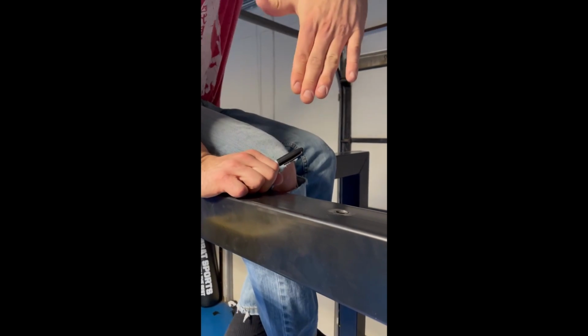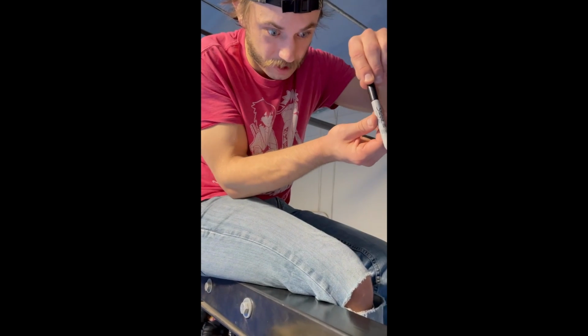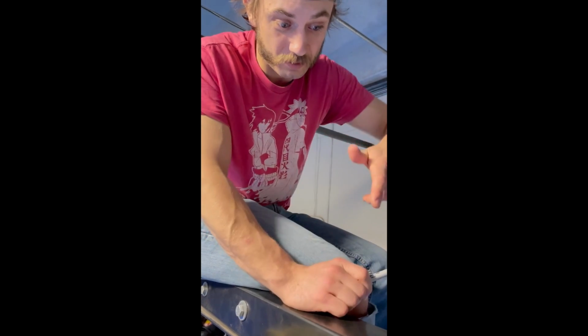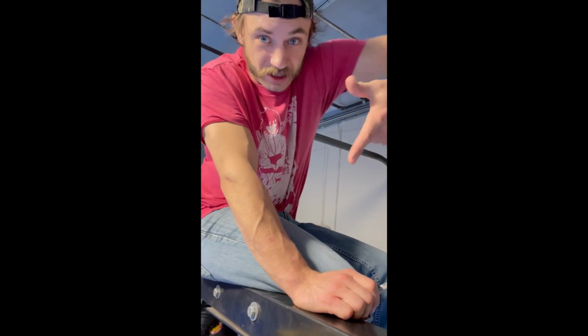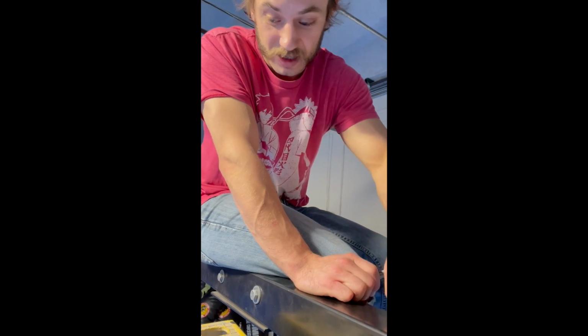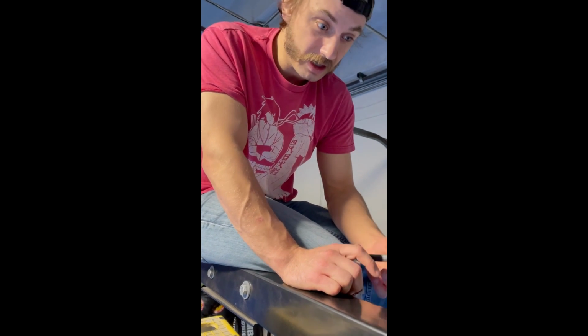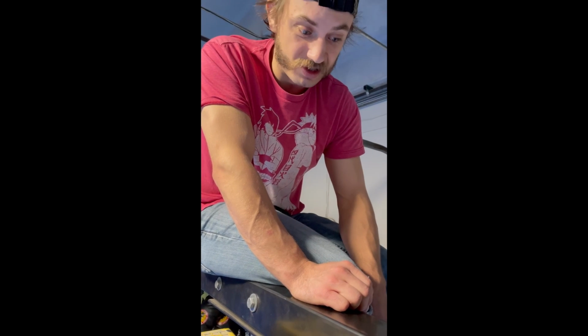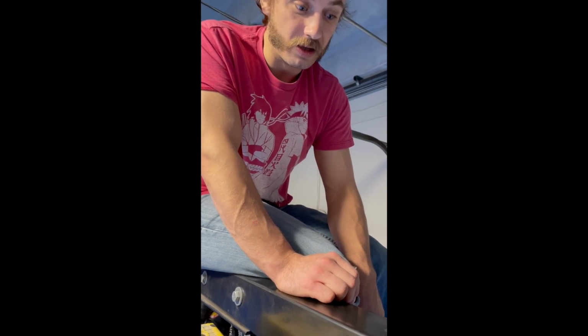The tricky part is getting the hole to line up perfectly, because as you drill the bit down, there's going to be a bit of deviation. You gotta try your best. Honestly, what I'll end up doing is I'll make the hole bigger by spinning the bit around to give me a little bit of extra space for error. There's probably a better system, maybe if we had better tools, but this gets the job done. So yeah, let's do it.